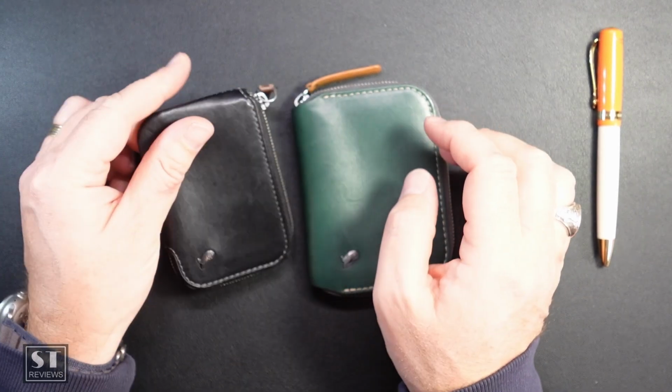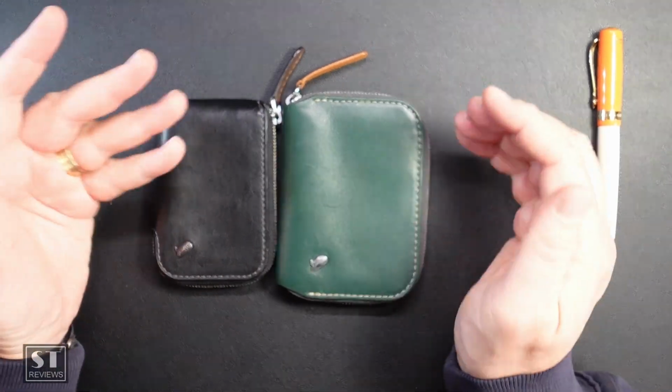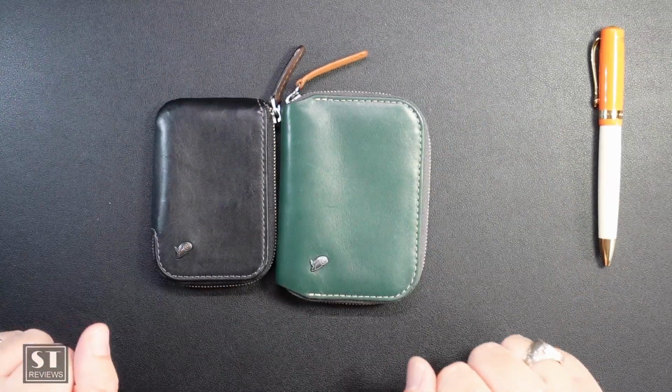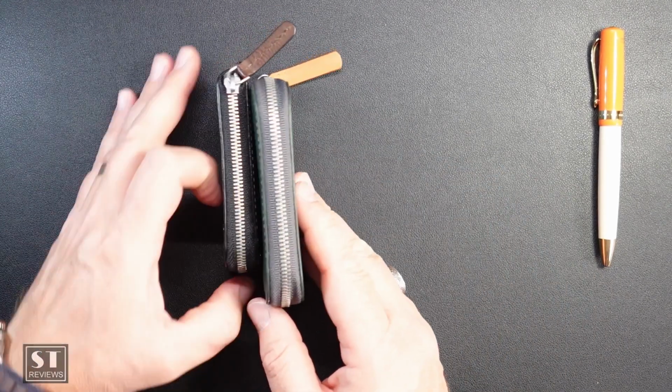But the reason I wanted to bring this out is because some people, like myself, may be considering which one they want. Maybe they want both, maybe they want one. And I really wanted to cover what the difference is going to be between both these particular wallets, because they're very similar in function and very similar in style.